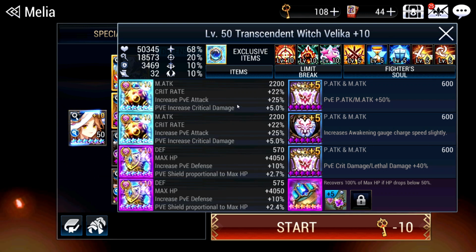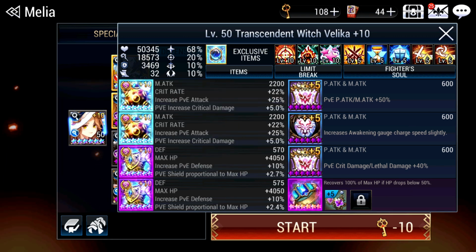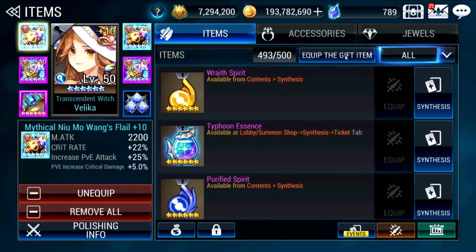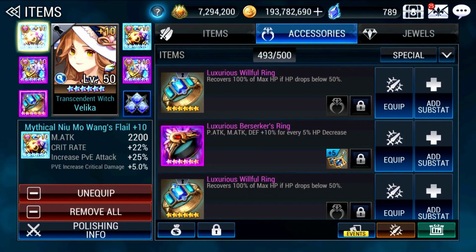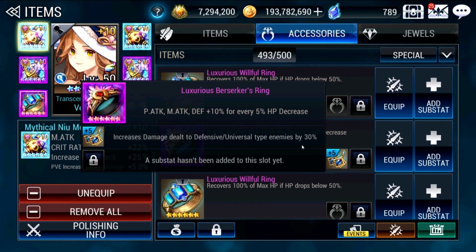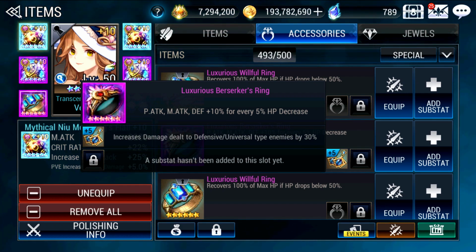For Velika, I've given her double crit, double HP, physical attack increase, magic attack increase, increased awakening gauge, and also crit and lethal damage increase. You will see that the accessory here I'm using is a crit rate one, but this is just a very basic build for most players because I do have, of course, a Berserker ring with the increased damage done on universal accessory. This one is of course the most optimal. It will let you kill very quickly. However, you don't really need it, as I will show you guys later.